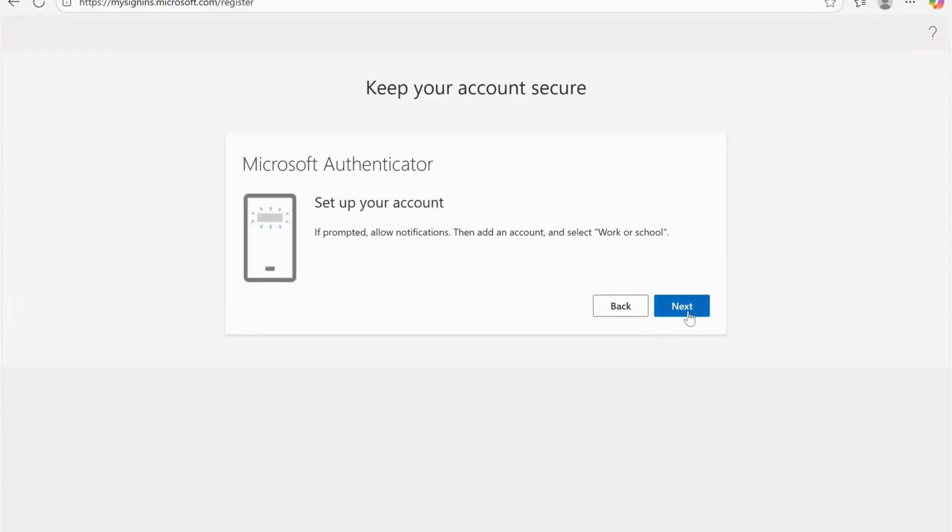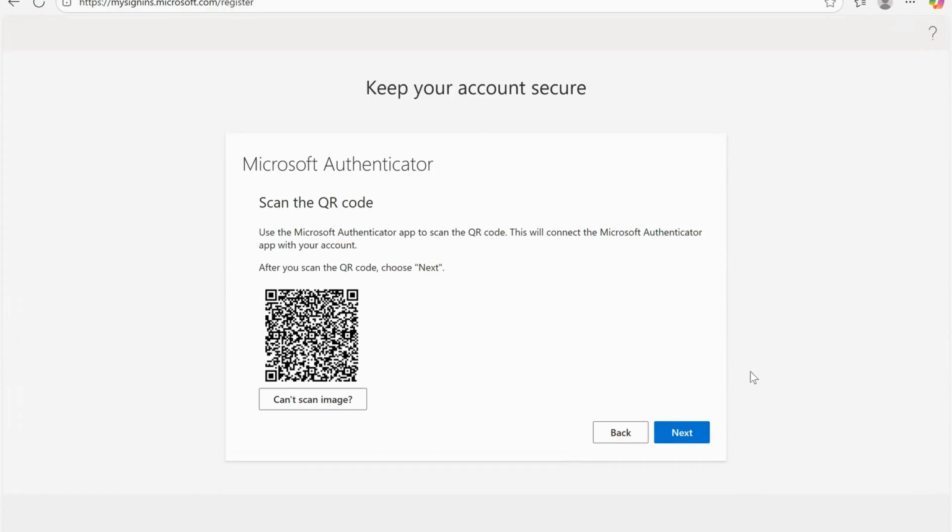I'm right now setting up MFA for my Microsoft user account, because in order to log into your Microsoft account, you need to have set up MFA for the user account, which is mandatory from Microsoft's side now.